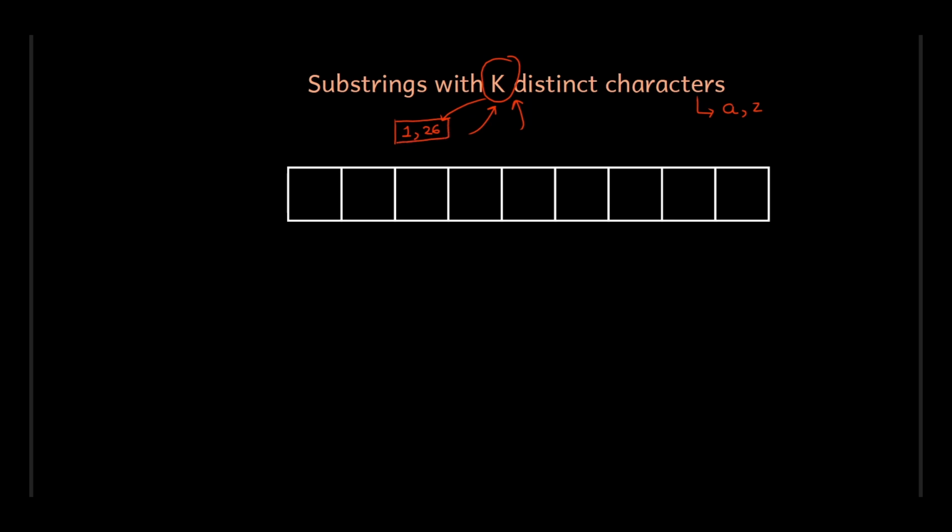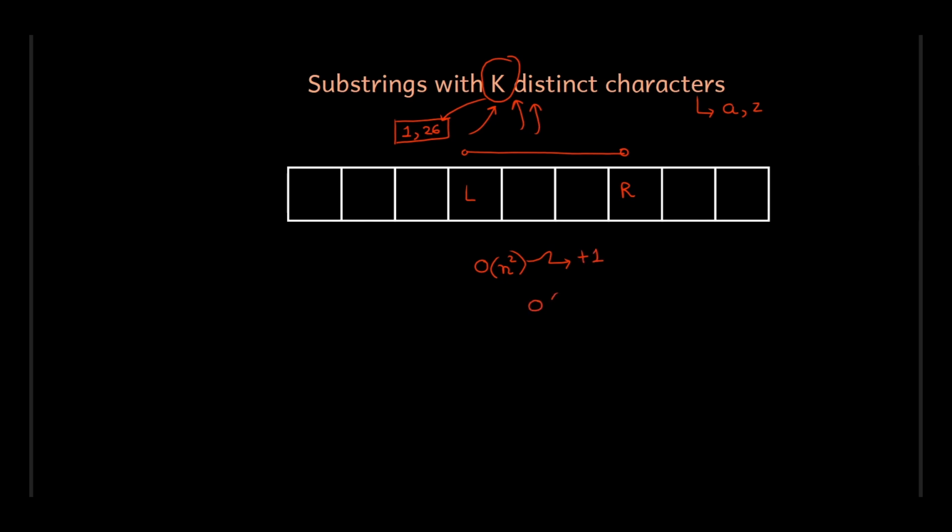Now, how do you solve this problem with a correct but maybe slow solution? You can do that by considering that there are O(n^2) substrings. You iterate over each of the substrings, and suppose the substring you are currently investigating has this left endpoint and this right endpoint. Then you iterate over all the elements of this substring and figure out if the number of distinct characters from L to R is exactly equal to k. If it is equal to k, you increment the count by 1.